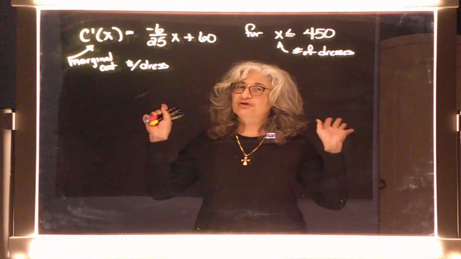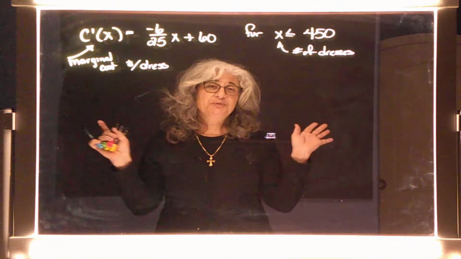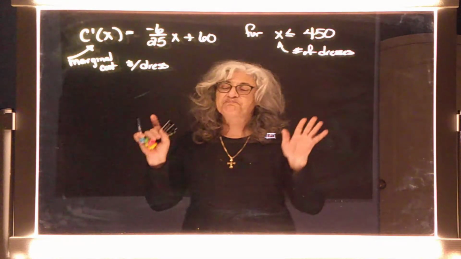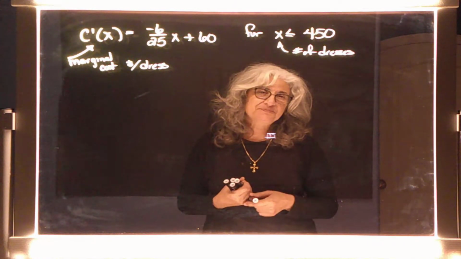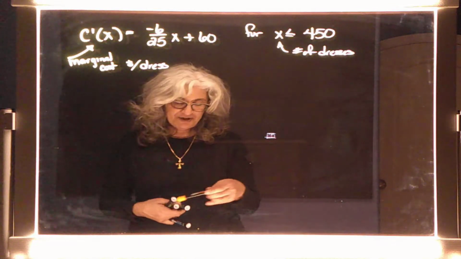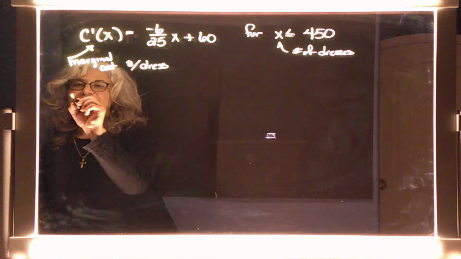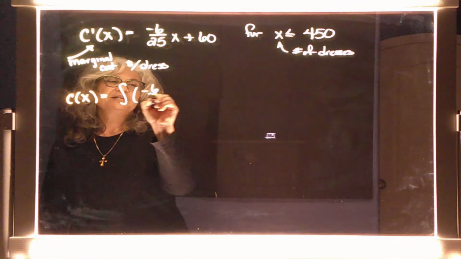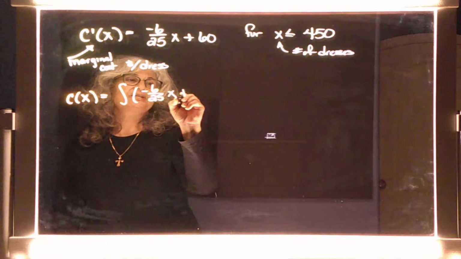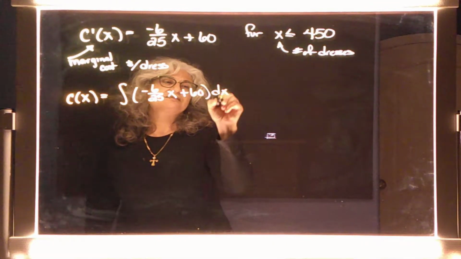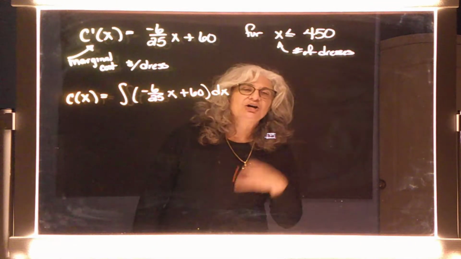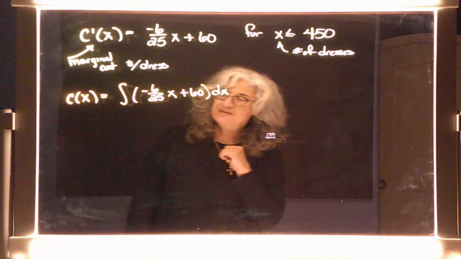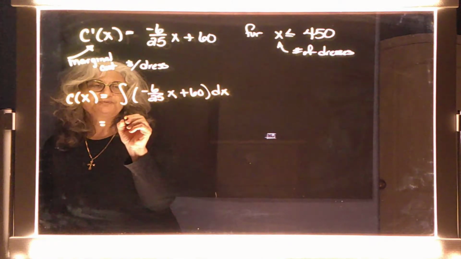And again, disregard fixed costs. No problem. When we disregard fixed costs, it makes the problem a whole lot easier to deal with initially. Cool? Okay, so what are we going to have to do? Yep, you got it. Go find the antiderivative so I can find the actual cost. Wonderful. So antiderivative of negative 6/25 x plus 60 dx. That means with respect to x, right? Okay, you do your work, I'll do my work. Hopefully the two of us will get the same thing. That will be lovely if we do.